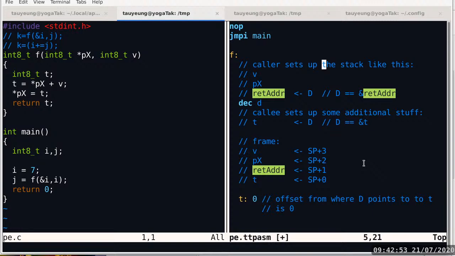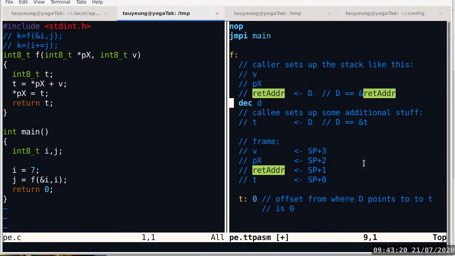So that's why the comment up to this particular line shows what the stack looks like at that point of function f, which is before we get to the decrement d instruction. What the decrement d instruction is doing is the subroutine itself, function f, is now saying, it's great that we got these three things sitting on the stack.